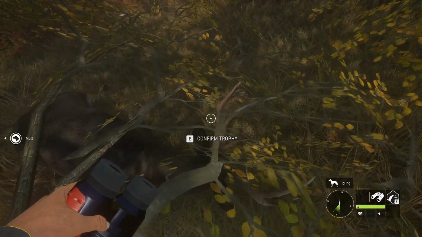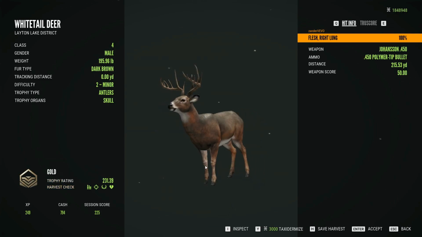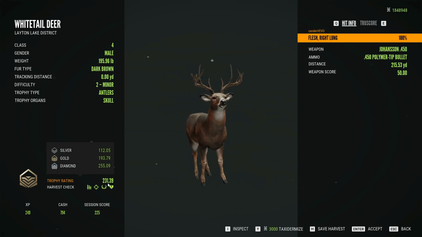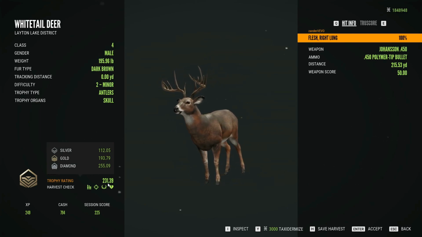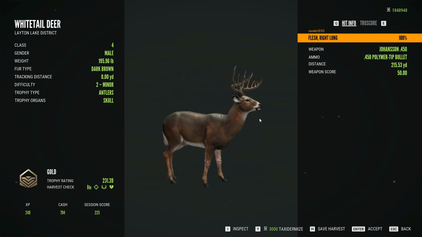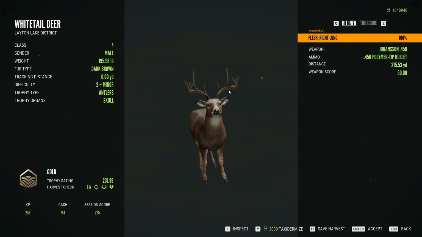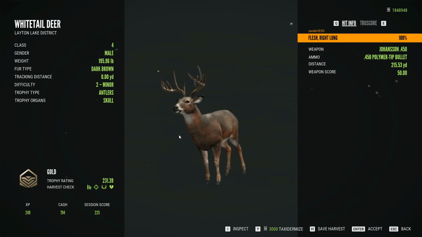Let's see what we got going on, big guy. That's what I figured. 231.39. That is a great score. A brilliant score for whitetail. Diamond is 255.09. He was very much so over 20 points off, but his maximum estimate excited me. I knew he wasn't going to make diamond, especially with a spread as far out as this was. His tines are delicious, though, I will admit.